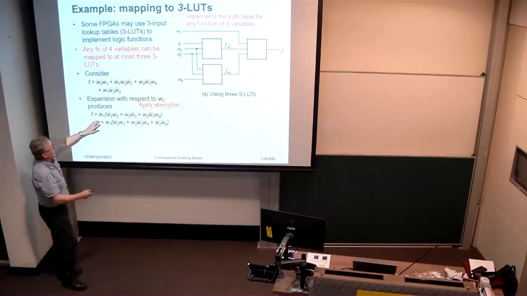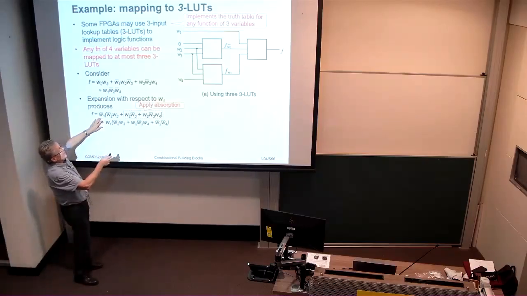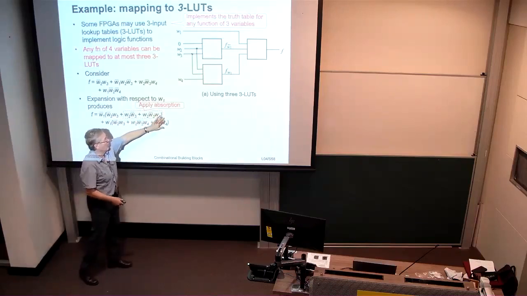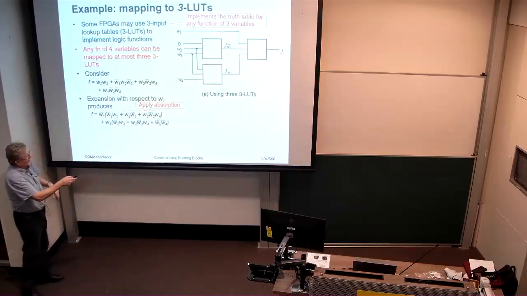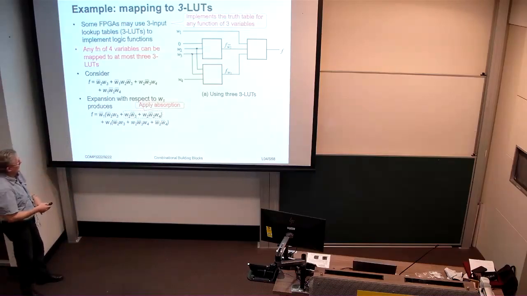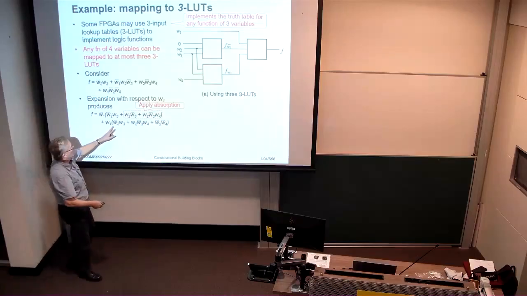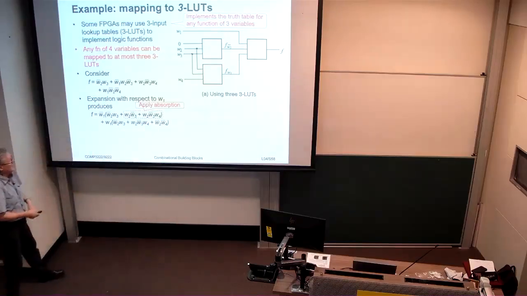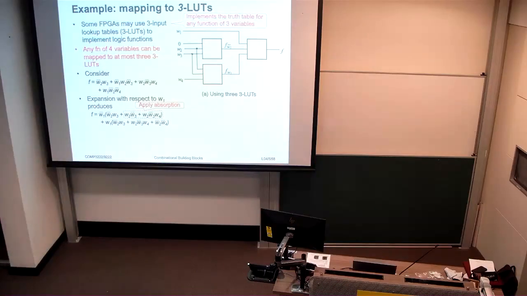So in that case, what that means is to map it to 3 input lookup tables, we would map the cofactor of F with respect to W1 bar, just W2 and W3, because that only involves W2 and W3. This term drops away into one 3-LUT. And into the other 3-LUT, we need to have W2, W3, and W4 coming in. We can't simplify that any further. And we have W1 then selecting between those 2 in the 3rd 3-input lookup table.